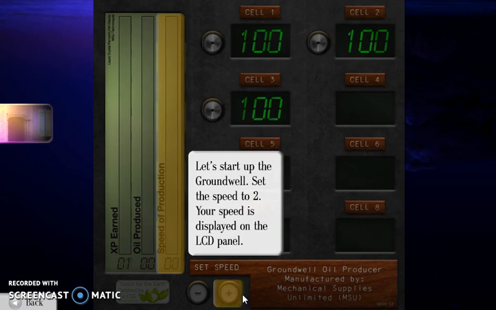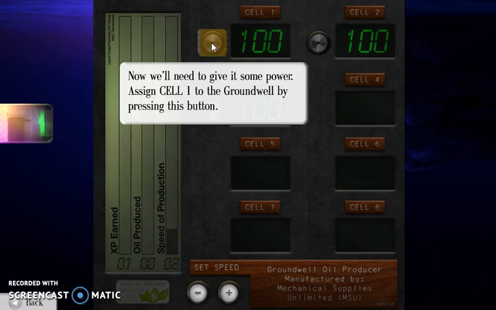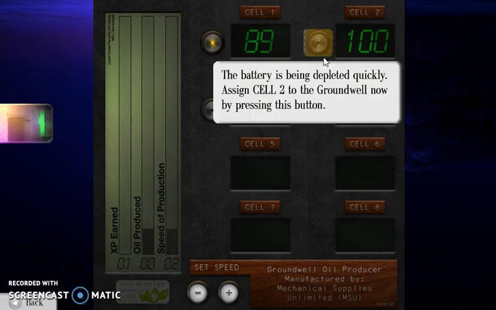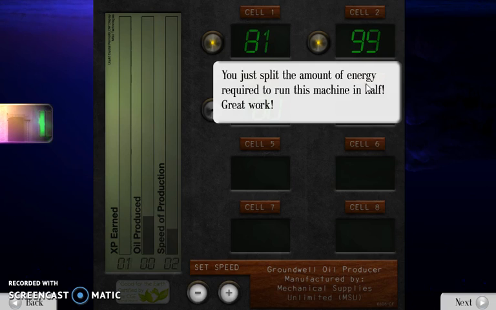Let's start off the ground well. Set the speed to 2. The speed is displayed on the LCD panel. Give it some power. The ground well is pumping oil. Once this bar is filled, you will have 1 barrel of oil ready for selling. Simple. After the battery cell is depleting quickly, assign cell 2 to the ground well now by pressing this button. You just split the amount of energy required to run this machine in half.